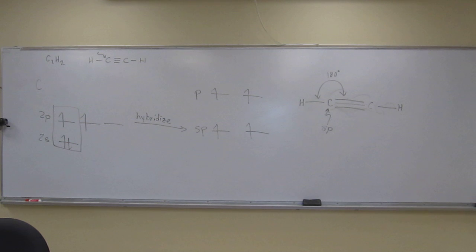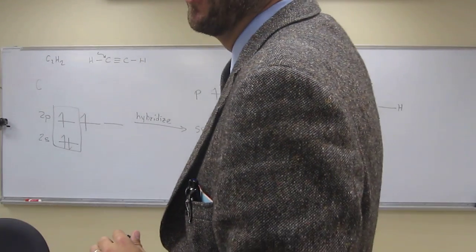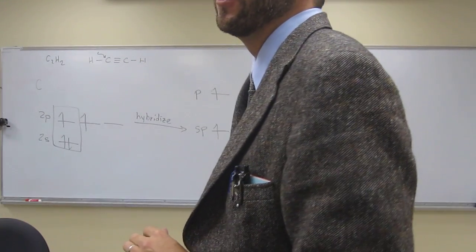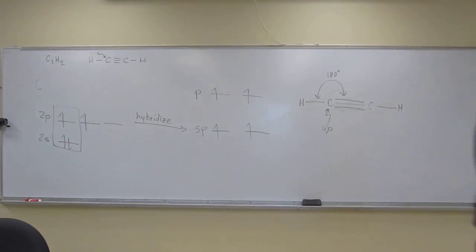Is there anything else anybody wants me to ask or any questions on this one in particular? You cool with hybridization now? Okay, good. Just a quick question. Uh-huh, yeah. 2 sigma bonds, you only pick 2 of the lowest levels, right? Yeah, you take the lowest level first within the valence shell. And all of those electrons have to be pushed over into the new orbitals. Any other questions? That was a good question. Okay wonderful, and hopefully you've seen which is helpful. Thank you.